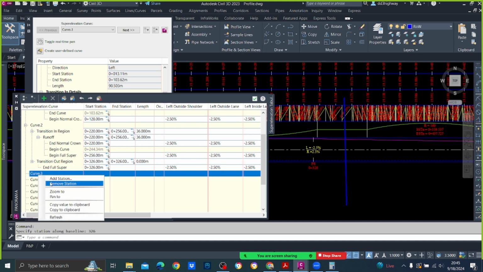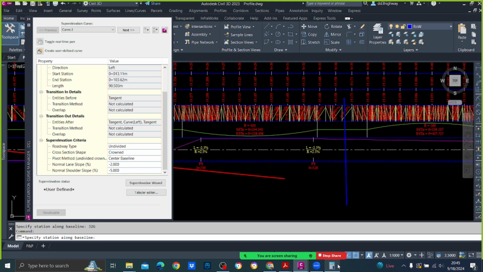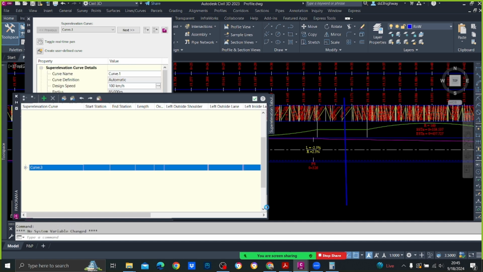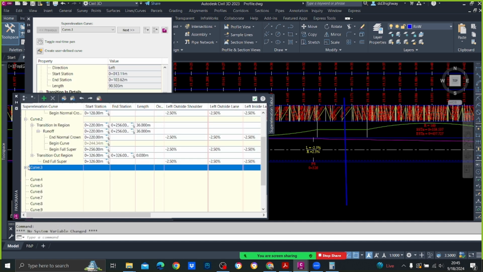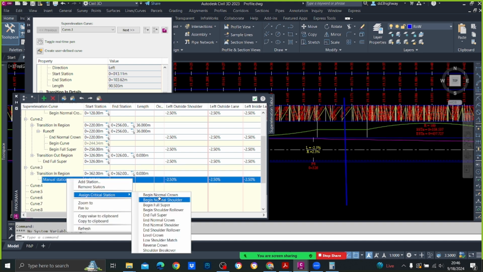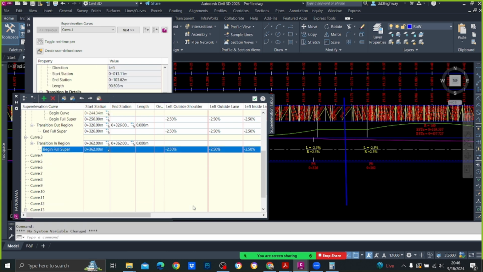Curve 3, at station 362, that is the begin full super of this curve. Here you can see it is turned in the clockwise direction, so LHS should be elevated. So that means it has to go like this. Okay. So you go to begin full super.